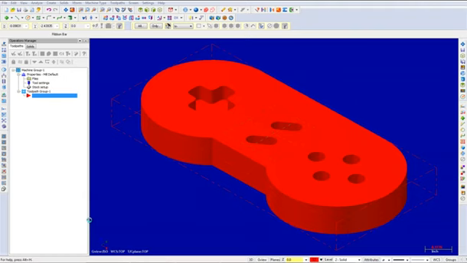In this video, I will show you a feature-based machining mill toolpath. FBM Mill is a powerful feature-based machining strategy available with Mastercam Mill. With a single operation, Mastercam analyzes a solid part, detects all machining features in a specified plane, and automatically generates all of the 2D milling toolpaths necessary to completely machine the selected features.